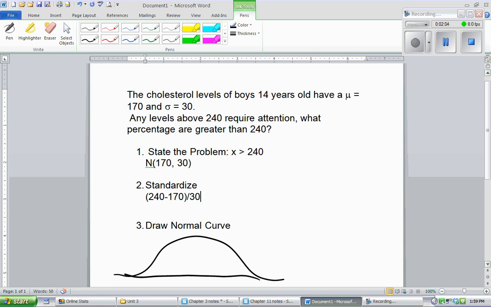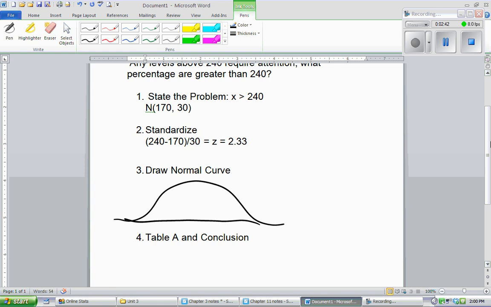Okay, so let's go ahead. This is going to give us what z equals. So I'm going to set this equal to z. That will give us at least a starting point here. So let's go ahead and plug that into our calculators. You're going to want to take 240 minus the 170 first and hit equal. And then you're going to want to take that, which should be 70, and divide by the 30. And I get approximately 2.33. So that is my z value. My z value is 2.33. That tells me on my normal curve that I'm just over 2 standard deviations away from my mean.